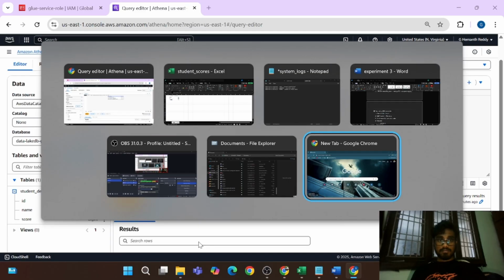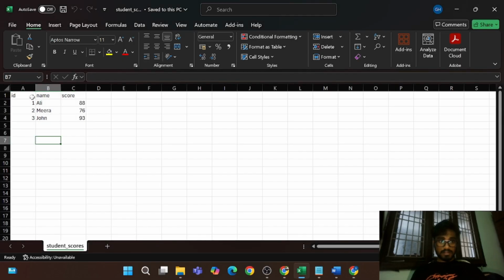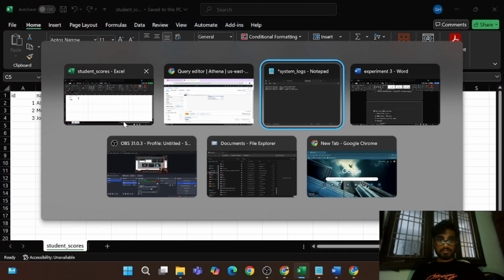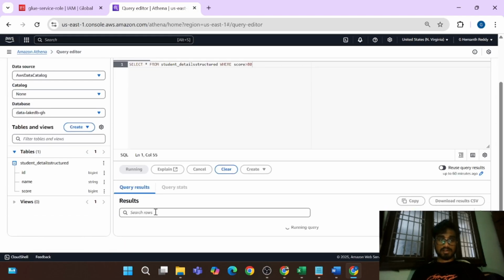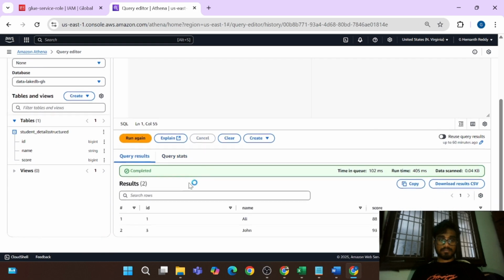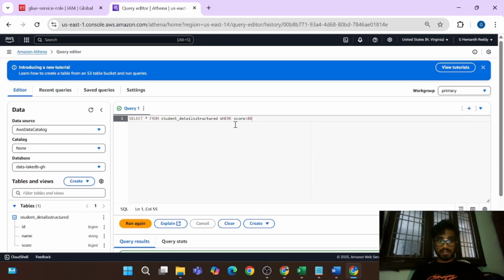In the data, there are three student details where two of them scored above 80 marks. Their details should be visible here. After running this query, you can see the details here. See here, you can see the details. These are the only two persons who got 80 marks above.